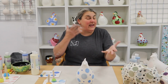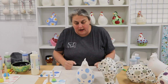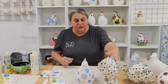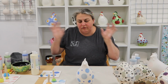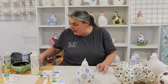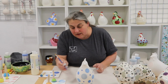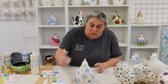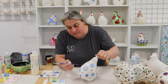Now if I feel that that is not covered enough, because you can see he's got lots of tiny dots in between and things like that, I could go for another blue, even darker, and I could do the dots in between to fill it up a little bit. But I don't think I want to have too much dark. I'm going to revisit some of my other colours. I'm going to mix it up a little bit, and I'm going to use the back of a paintbrush, and I'm going to use some of the lighter colours to add those dots on. And I'm not going to do them all singularly. I'm going to do them in little clusters.